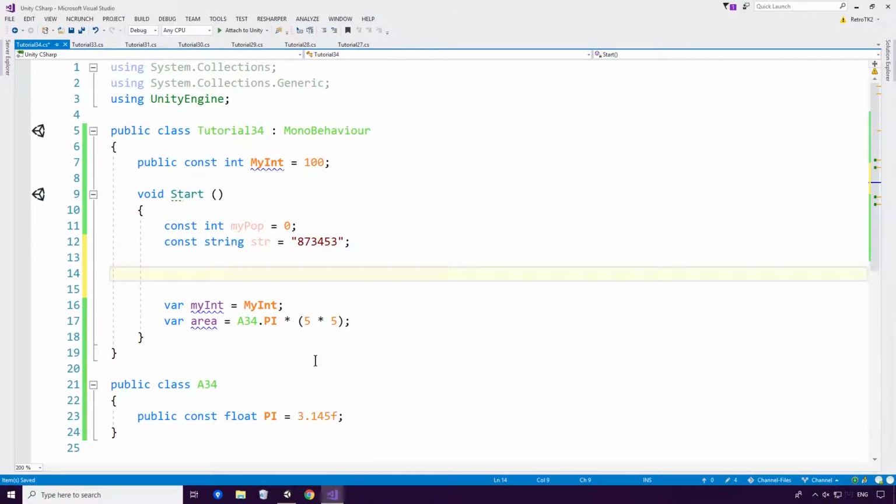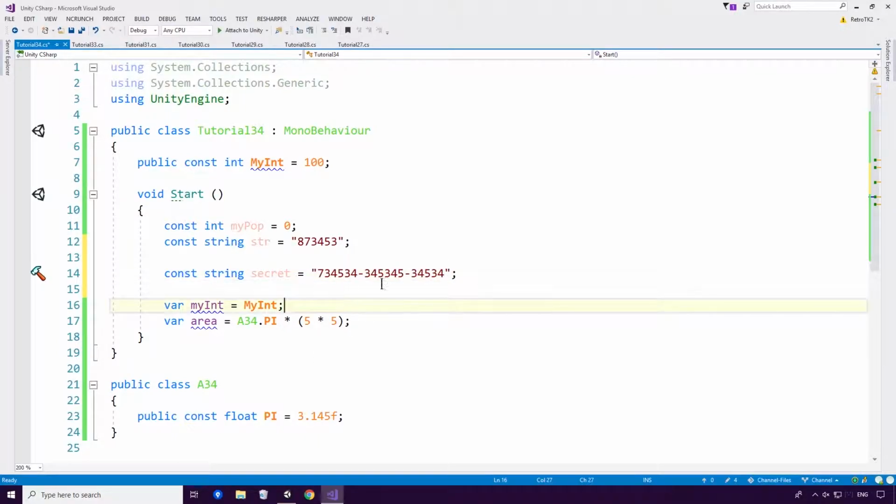But usually what I use constants for, certainly whenever it comes to Unity stuff, is for unique identifiers or certain secrets that you'll have. Whenever I say secret here, I don't mean that we're just making up our own little secrets. Usually these are keys that are associated with apps that go on the App Store, and there'll be some sort of unique identifier for plugging into whatever API or service. Sometimes you have to use that, and constants can be great for that.